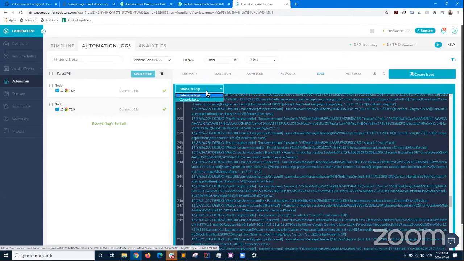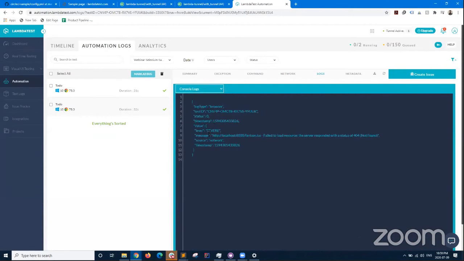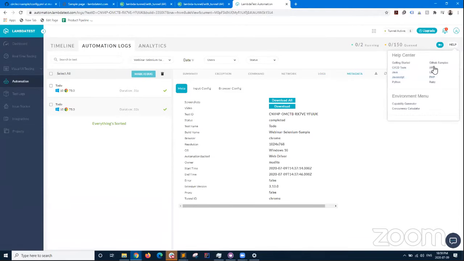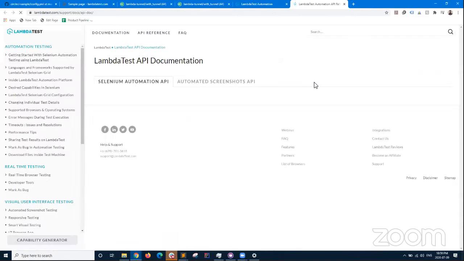You will also get console logs. If there were any errors in the console, for example, here there was an error related to favicon, you would be able to find your console errors here as well. And all of the data related to these logs, the metadata, like which browser version was utilized, you would be able to extract via APIs. So you can use LambdaTest APIs to extract all this data, to debug, and to give feedback to your developers and testers on how the testing is being run.